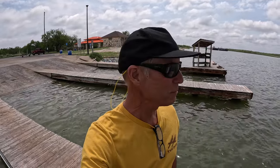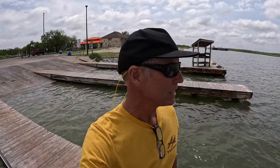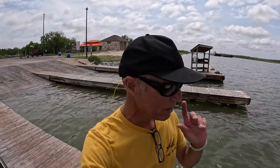Great place, it's just great. Well guys, if you're into crowds, this is not the place for you. This place is virtually empty now on a Monday afternoon. It is pretty windy. That makes a big difference in crowds, and being a Monday. But if you want some isolation and solitude, come on down and over to Adolph Thomae Park here outside of Arroyo City. Great place. We're gonna ride on out of here and get on to the next show and tell.